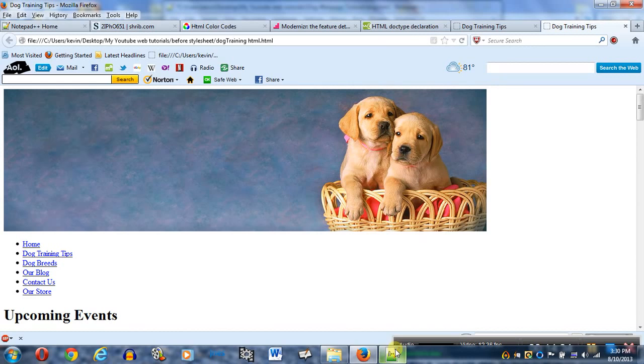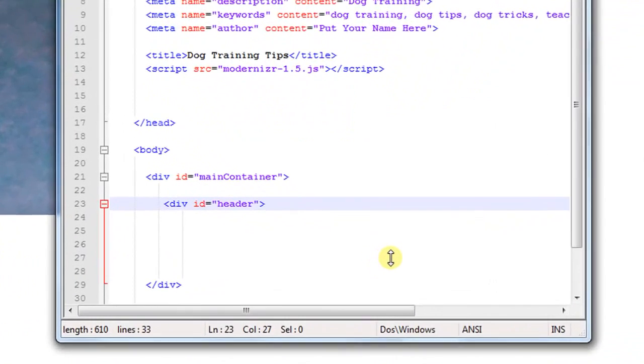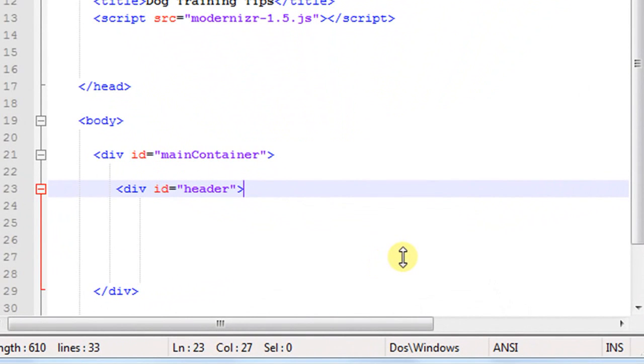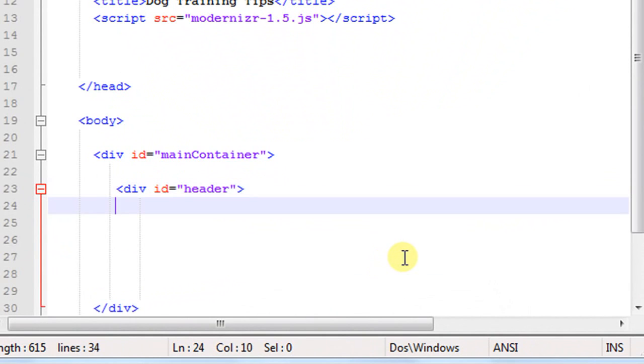And so I'm going to go ahead and write the code for that so you guys can see what that's going to look like. So the first thing you want to do is you want to use an IMG tag. IMG stands for image, and you want to put SRC, which is source, kind of like what you did up here because you're referencing something. And you want to put your quotation marks, and whatever you named it and whatever folder it's in.